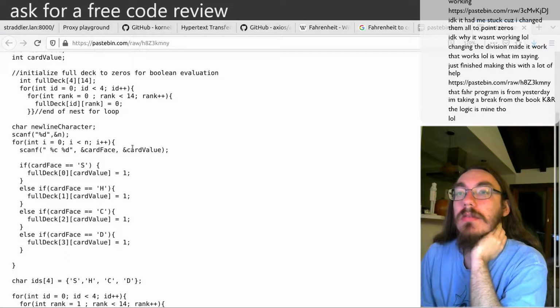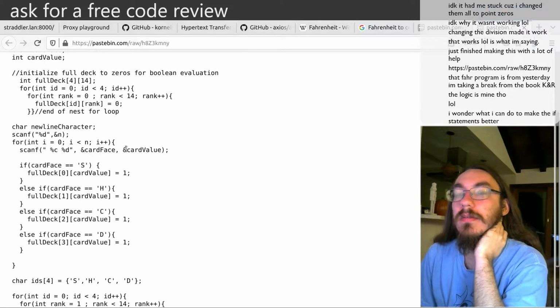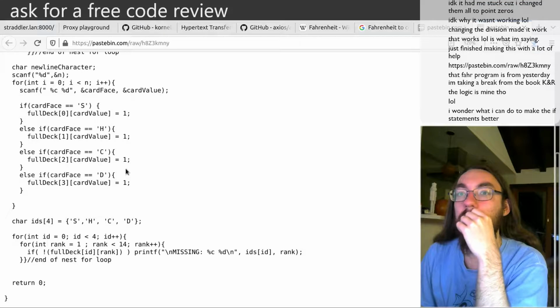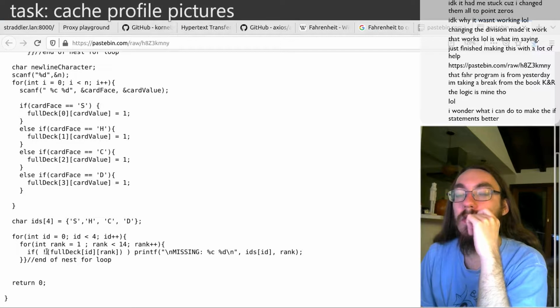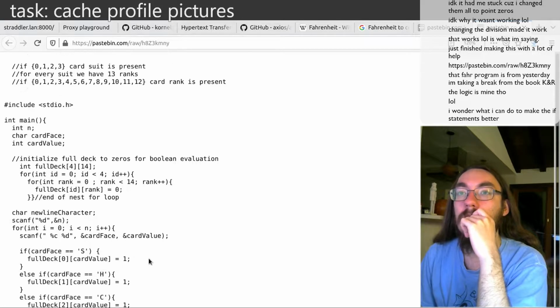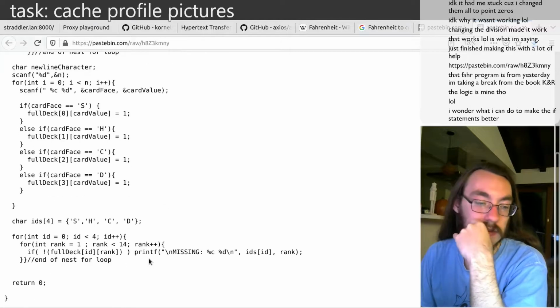And the value would be 0 to 12. And then you have those, and then you print out what's missing from the deck. Makes sense.